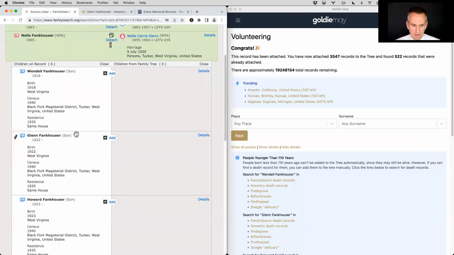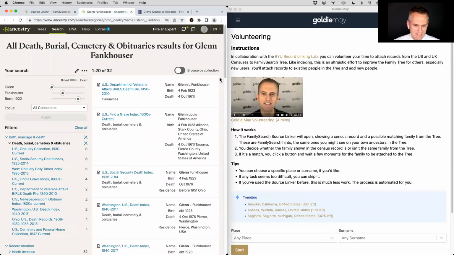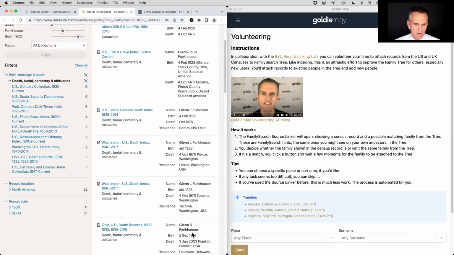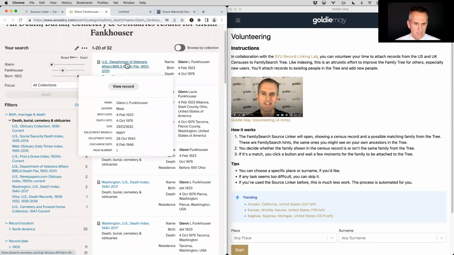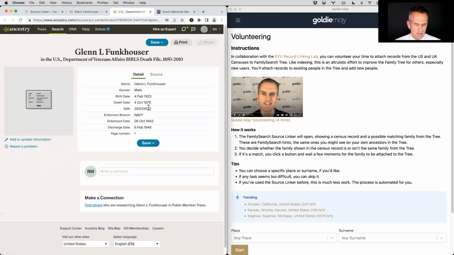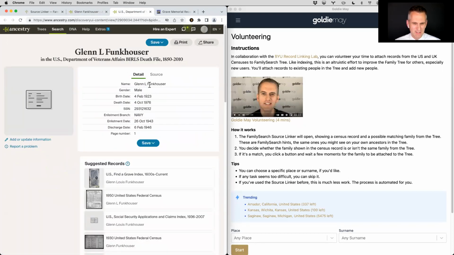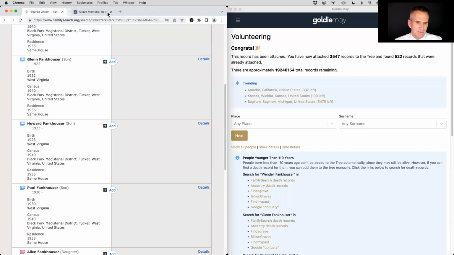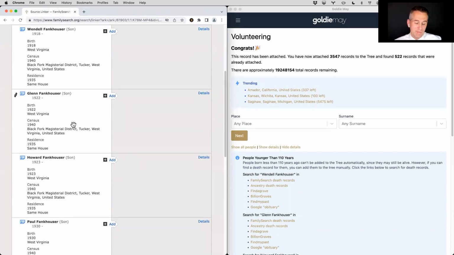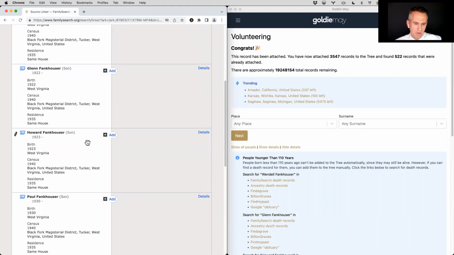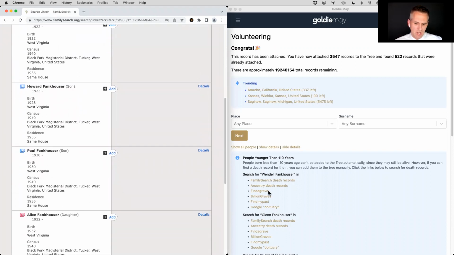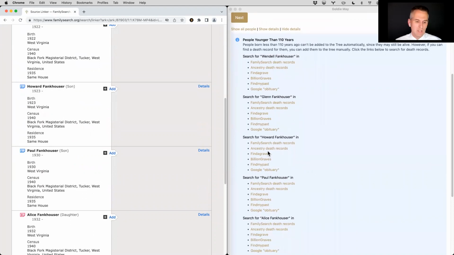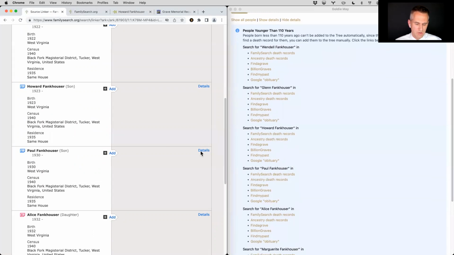So let's check this one. Glenn. I don't necessarily see anything obvious here. This Navy record doesn't say where he was born, and the spelling's a little different. It's sometimes true that if these two people are still alive, which they may be, then we wouldn't find a death record easily. But sometimes you go to the siblings and really quickly you find a death record, because they're deceased and there's a record for it. It's just not always true of everyone.